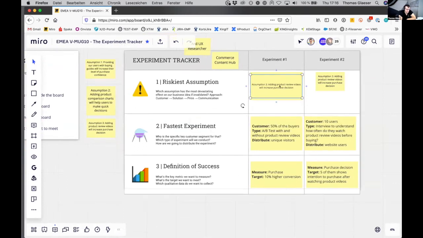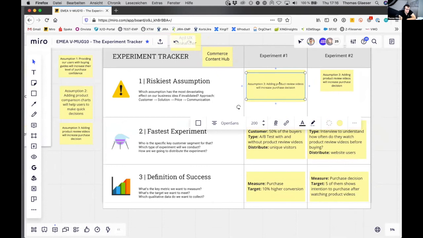The assumption that adding a product review video will increase purchase decision is the most critical assumption right now. And I would question that. In general, I would say the assumption is more like we believe we have a product which is hard to understand, and we believe the problem is we need to talk about it more.